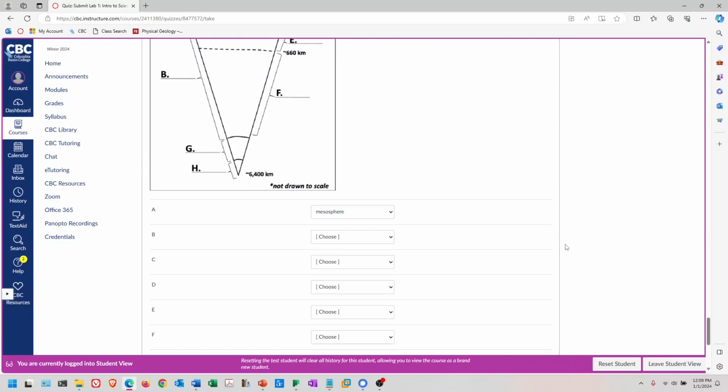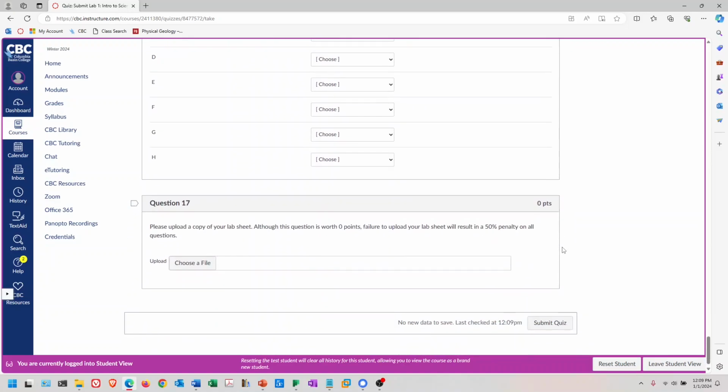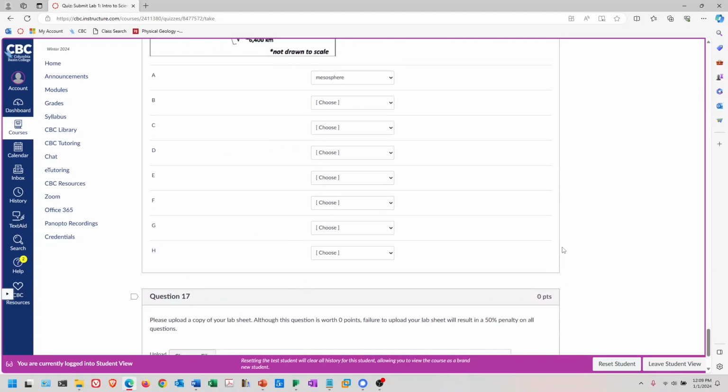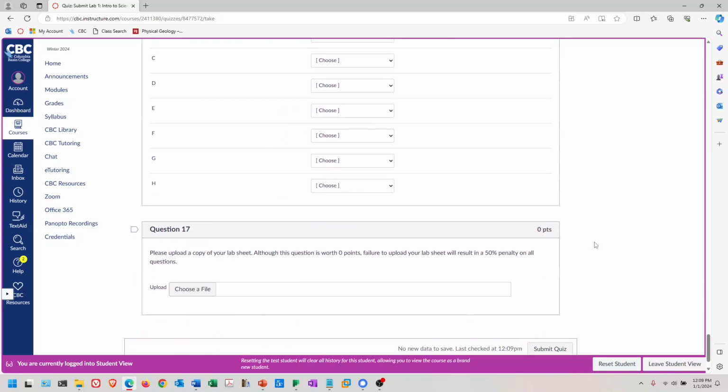This is a way for you to then email me, say, Mr. Rostica, I did the quiz, but something went wrong and it marked me down, but if you take a look at my lab sheet, you'll see that I actually got it correct. And then I can just go look at your lab sheet and see that, yeah, you indeed did do it correctly. Looking at when you upload your lab sheets also enables me to just do a quick check and make sure that you actually did the work.